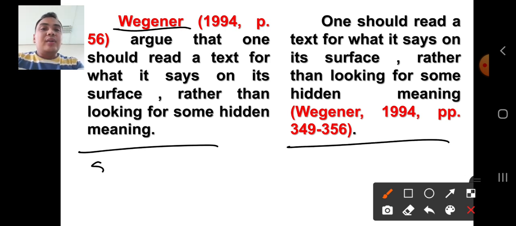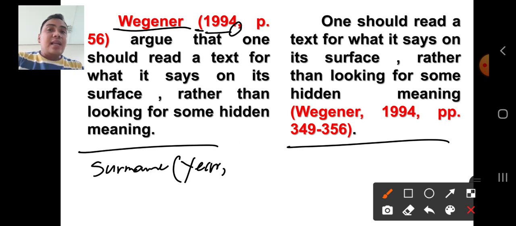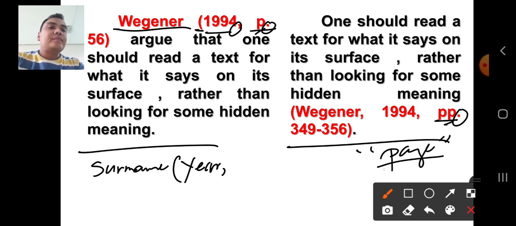You have the surname of the author, Wegener, followed by open parenthesis, 1994, which is the year of publication, followed by a comma. And in this case, instead of using a timestamp, if you have page numbers for your sources, you will add the abbreviation p or double p's. Afterwards, place a period as your punctuation mark. This abbreviation stands for the page number. Use one p if you have a single page, for instance, page 56. Notice that you have only one page, so use only one letter p, lowercase, followed by a period.